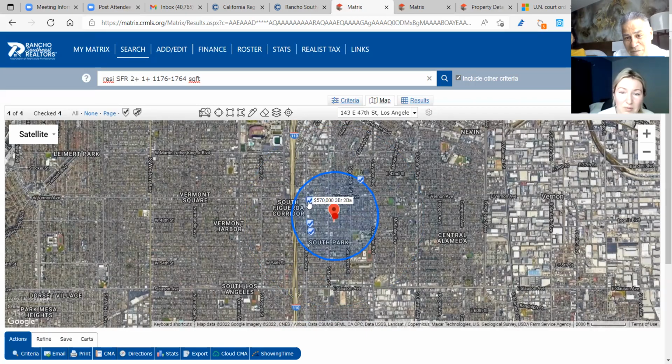Look what the values would be: 570, 500, 535, and maybe, look, that's just the borderline. So just by looking at this without running my numbers, I can tell you that this property is going to be priced somewhere around 600 tops, depending on the condition of the property.